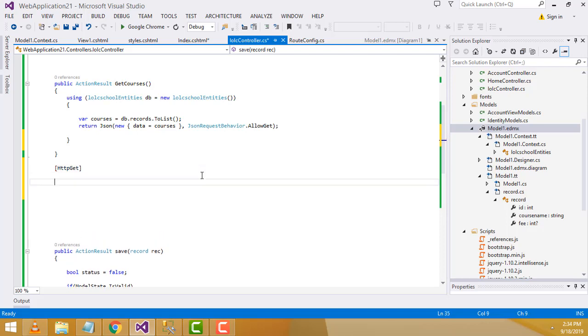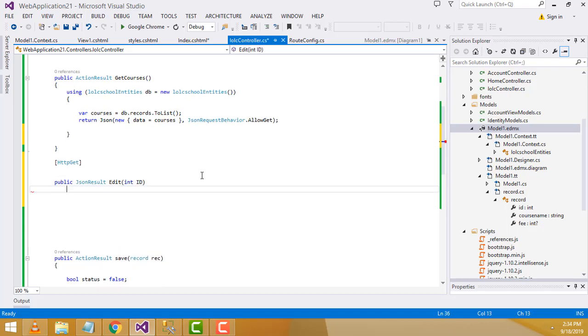You have to write public JsonResult Edit, int id, you have to write int id, close, right?